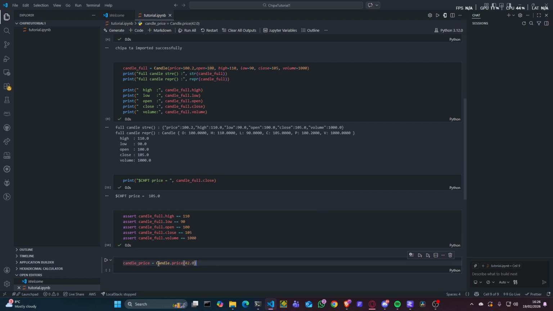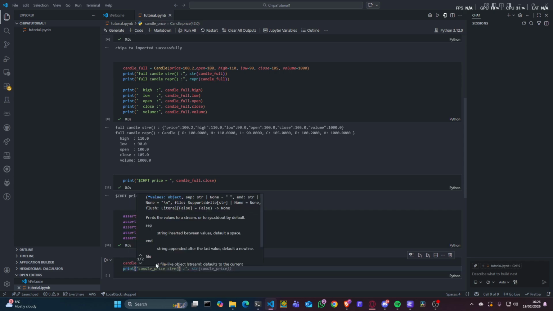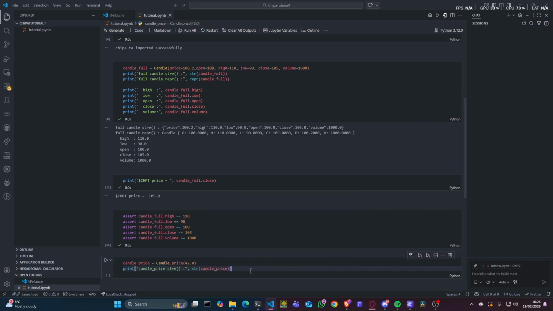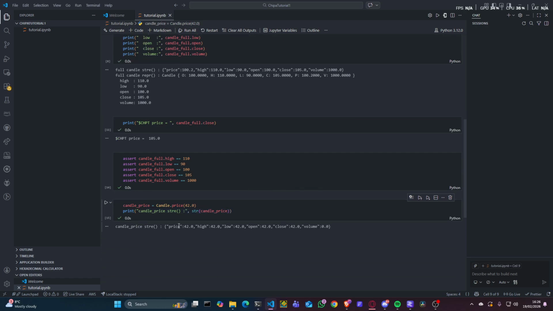That's the way it is. Now we can do something like print candle. Yes, why not? Let's run this, and there we go, the new price being all of these values.